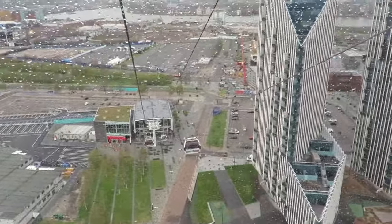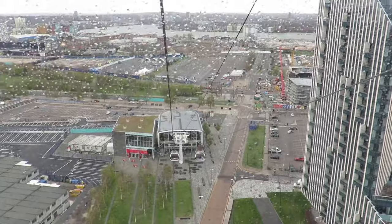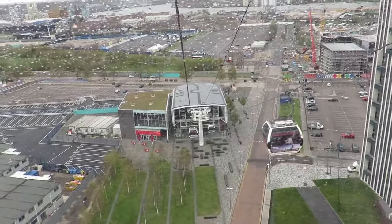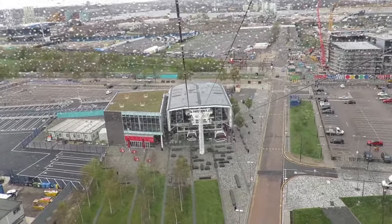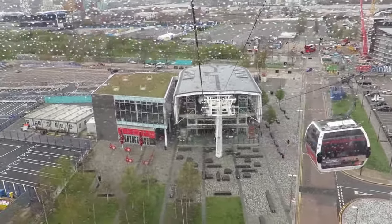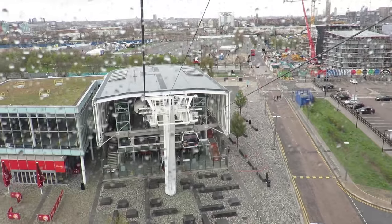It's getting risky, guys. We're going all the way down. This is like we are landing. This isn't that scary, but it feels a bit like we're landing on a plane. Look, I can't even stand up. Oh, guys, we're landing. Sit down. Better buckle our seatbelts. The DeLorean's landing.